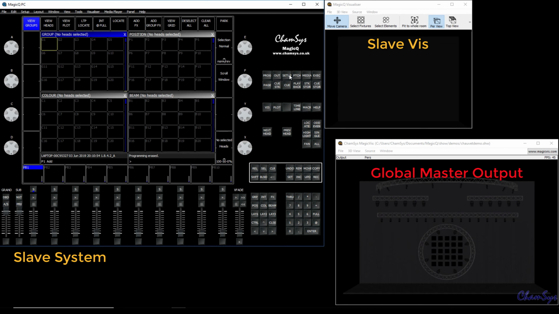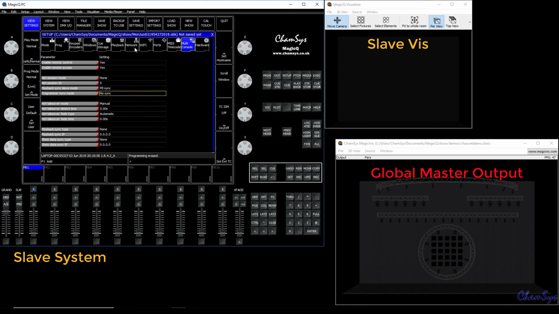So there you go, here in the setup you go to the network, you make sure that your IP address is compatible. So the other system was 200.150, this is 200.1, and the subnet mask 255.0.0.0. Then you go to the Multiconsole, make sure the first two options are enabled: enable remote control and enable remote access as yes.